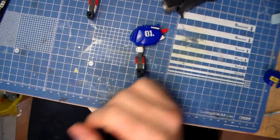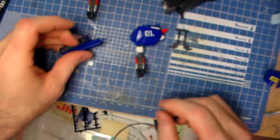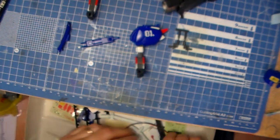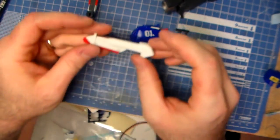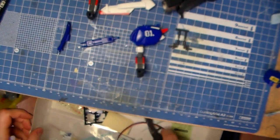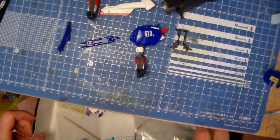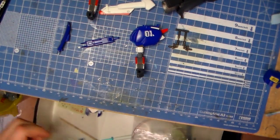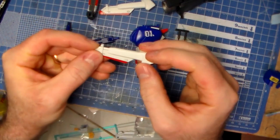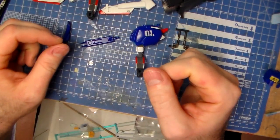So we've got these guys, and this, and this, and these neat little wings that I showed before. I did the panel lines, right? That was in the previous video. There is one, and here is the other. So again, they slide in and out, and that's really cool. That's super duper neato.